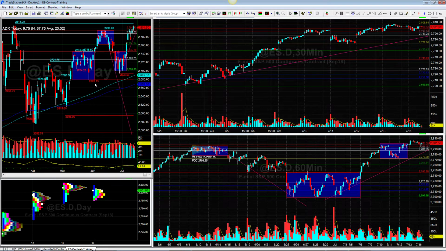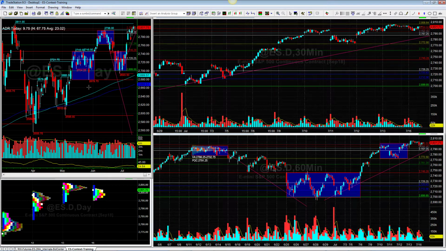What we want to try to find here is what's called a balance area. And a balance area is simply an area of consolidation where price is at an equilibrium. You've got buying and selling going on, but there's no real directionality. It's just caught in a range or range bound. I mean, there's several terms for it, but balance area is what I like to call it, consolidation, whatever.